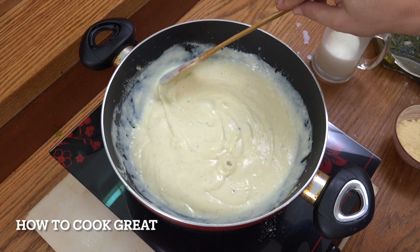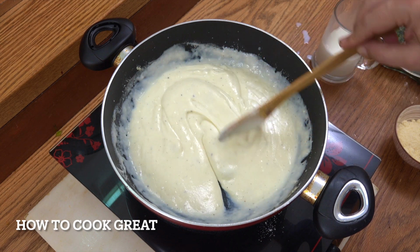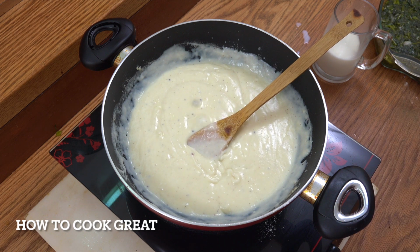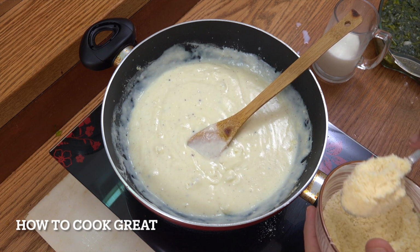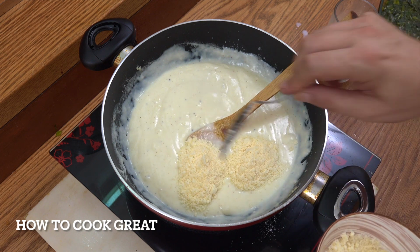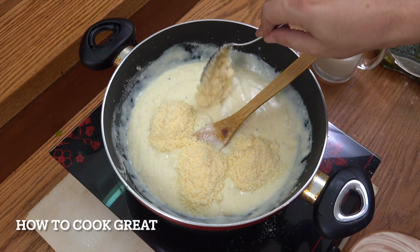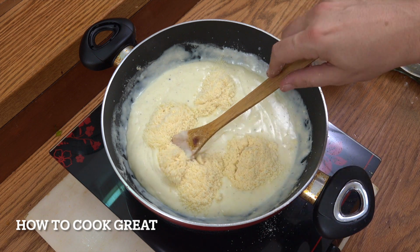Okay, now I think that's about right, 1.5 pints of milk. I want it quite thick, this one. We've got some Parmesan cheese here, grated Parmesan. We want to go 1, 2, 3, 4 tablespoons of that.